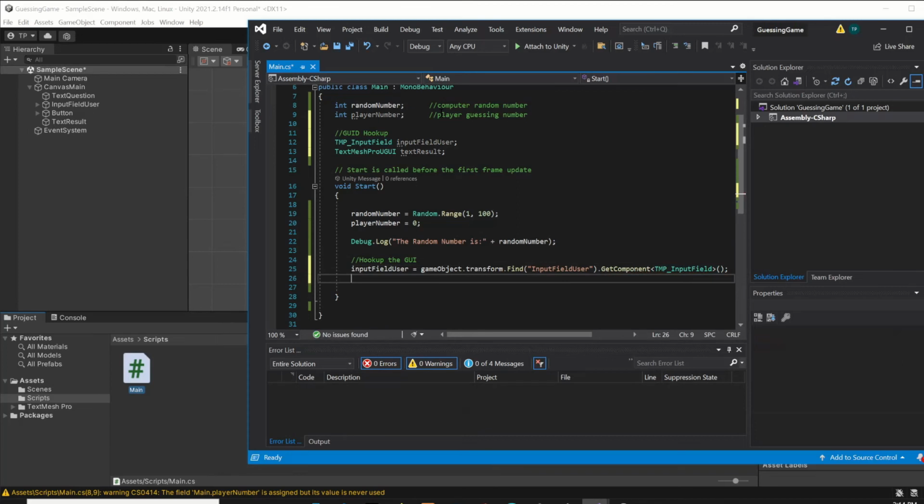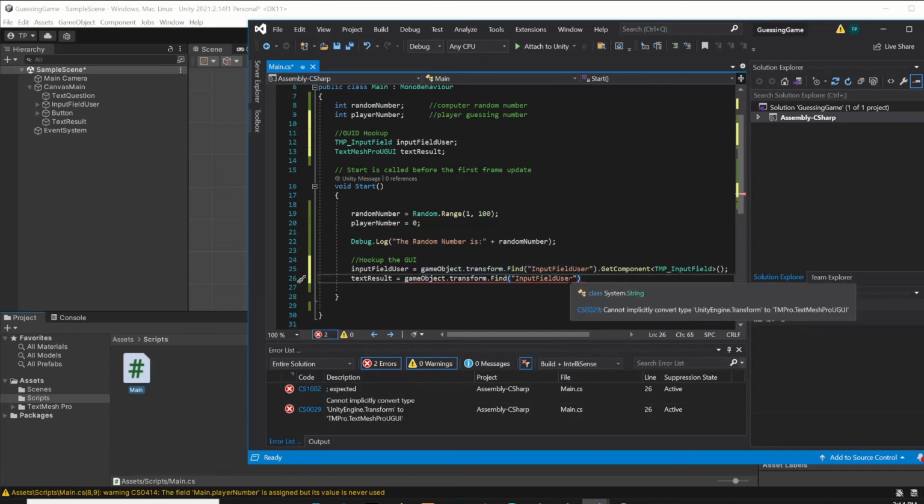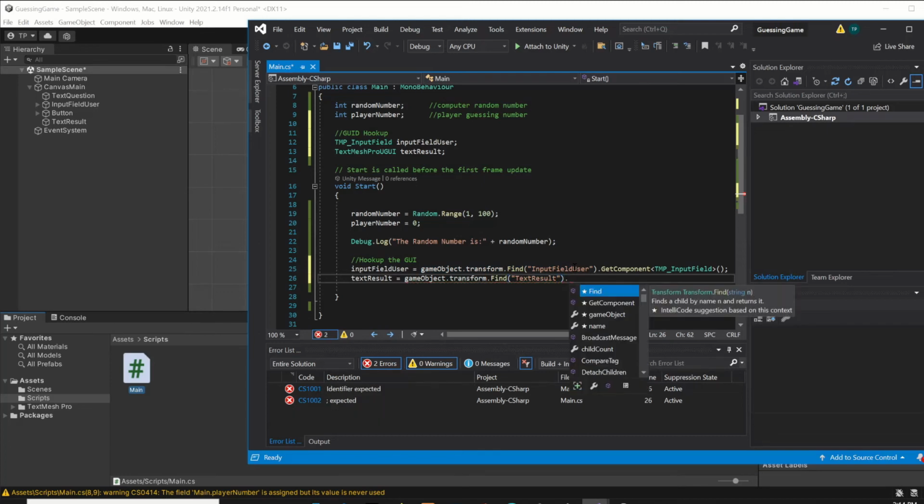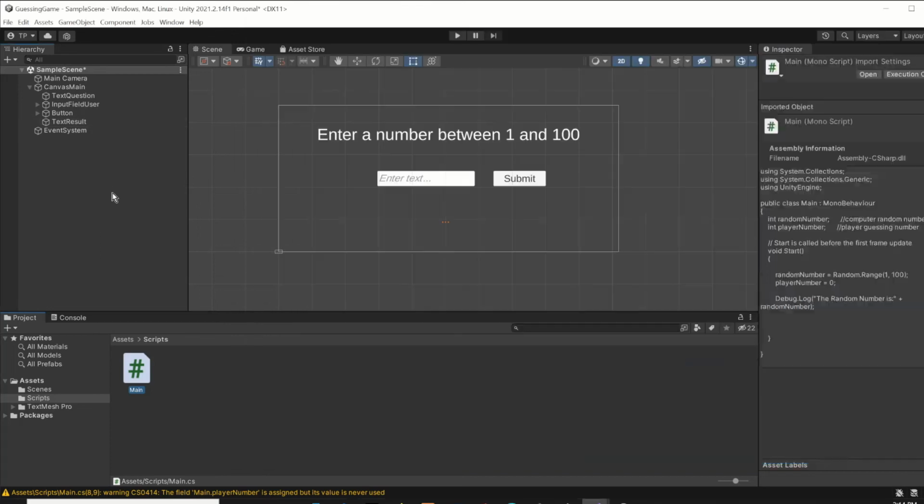And the second one is the text result equal. So we want to get this object right there, text result. To do that, this is what we need to do. So I'm just going to copy this and put it here and rename it to text result. So that is the object, but we don't just want the object. Text result is of type TextMesh Pro. So TextMesh Pro is a component within text result.